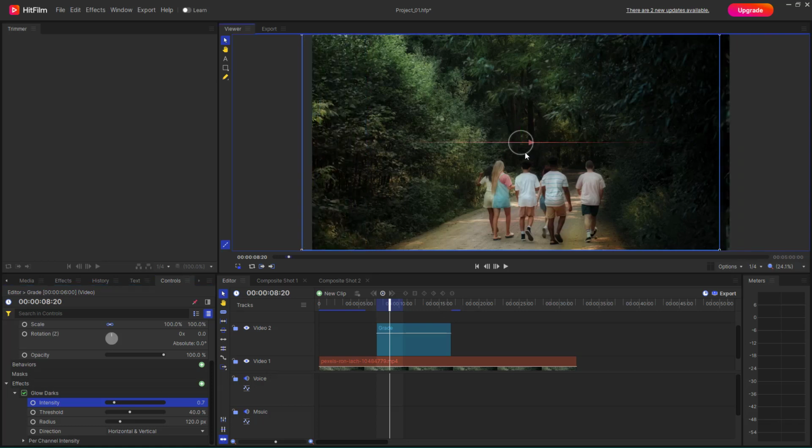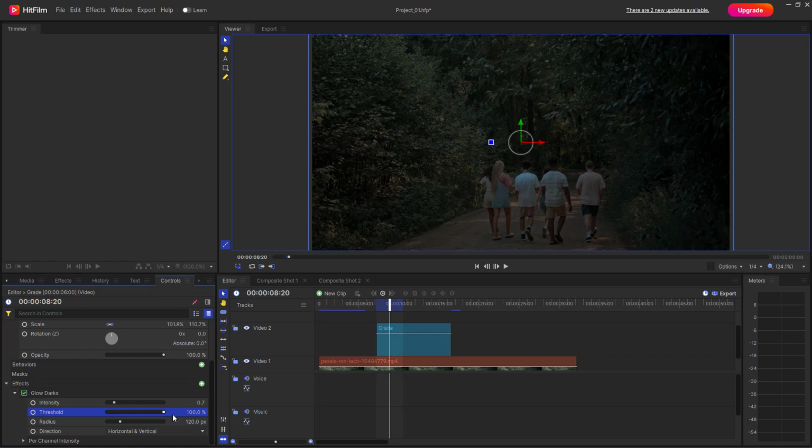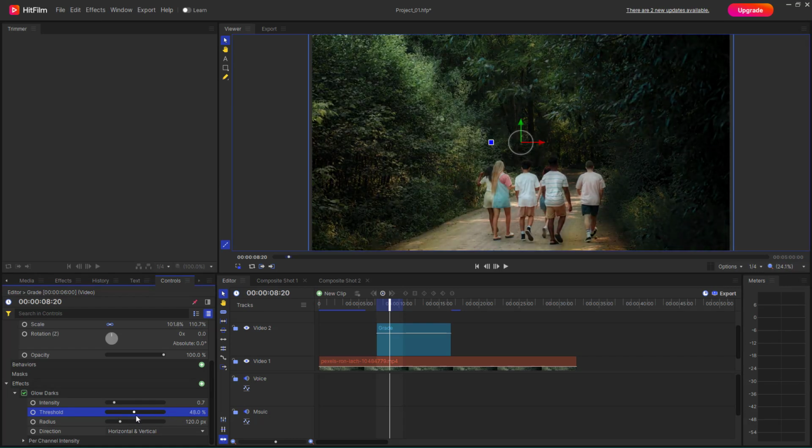And with this particular layer, you can see that I can move it out, and then what happens is that it simply affects a certain part of the clip. If I resize this right here, if I change the thresholds, then you can see that I can make different parts darker, right, as you can see right here. You can change the radius, as you can see right here as well, and that is what you have.